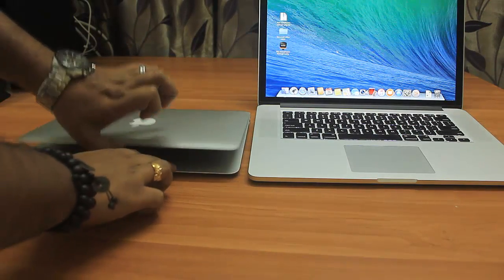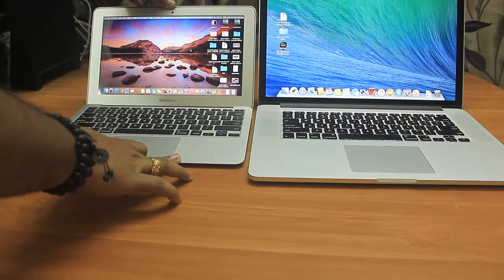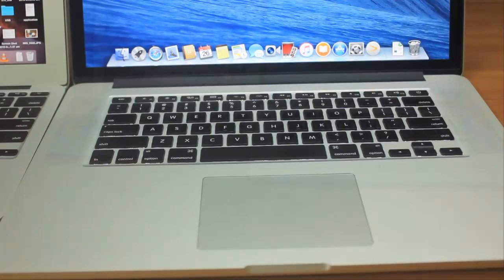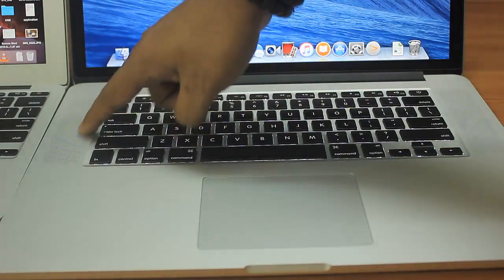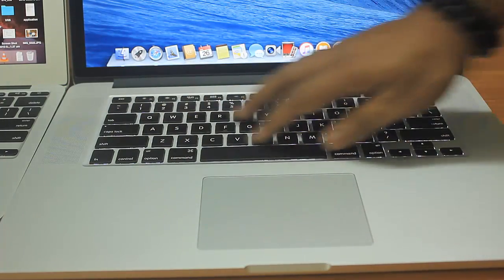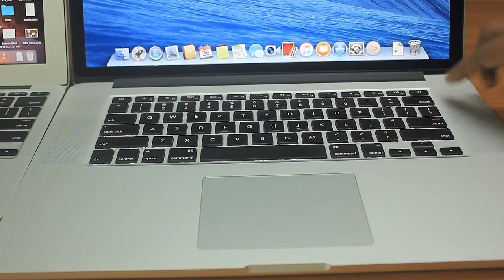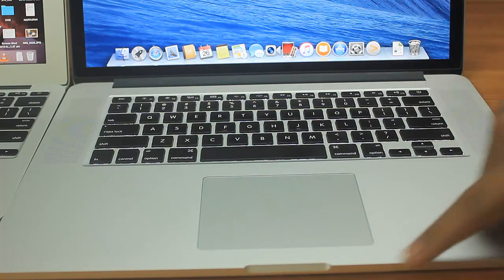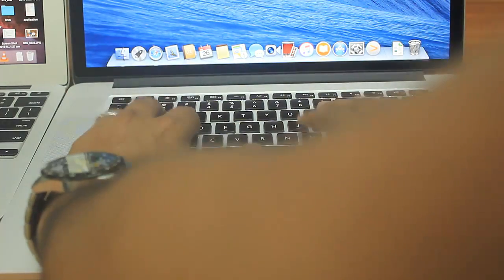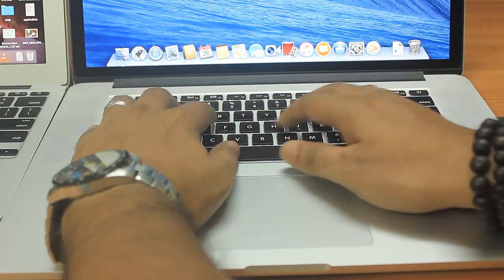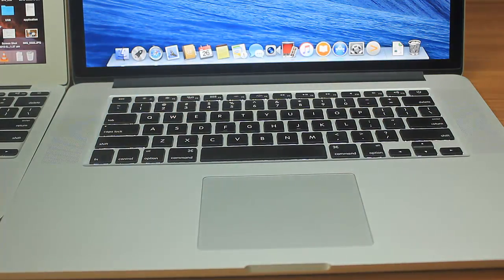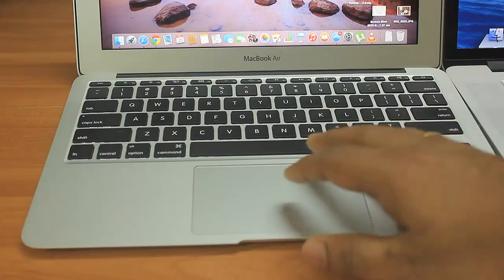Okay, on the right hand side we have MacBook Pro and on the left hand side we have MacBook Air. Let me zoom in on MacBook Pro first. Here you can see that on both sides we have powerful speakers and a large touchpad, and the keyboard is designed nicely. We have quite some gap on top and a small cut in front to lift the lid. We have lots of space to type here. You can rest your palm easily so it will not hurt your hand if you are typing for long usage. Now let's come to the MacBook Air.